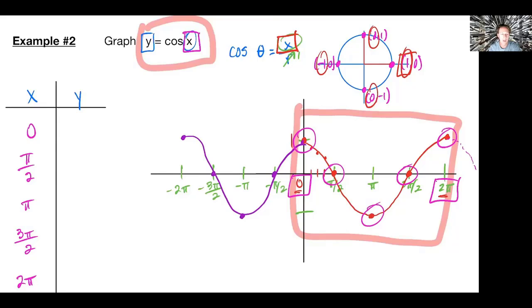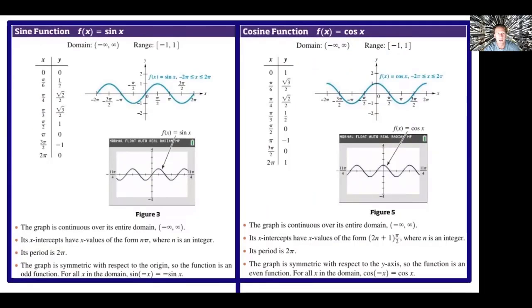All right, so here comes some more notes, and then we'll get right back into adding on some pieces to translate these parent functions, we're going to call them, sine and cosine, to stretch a little bit differently. So here's the first thing. I wanted to give you it all in one nice graph here, one place.